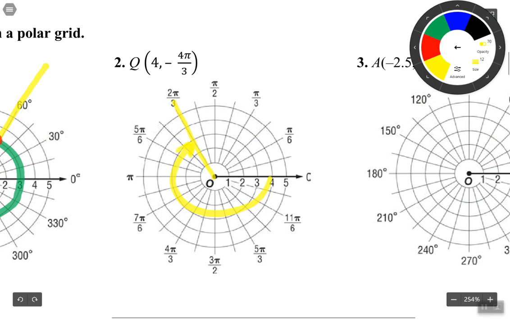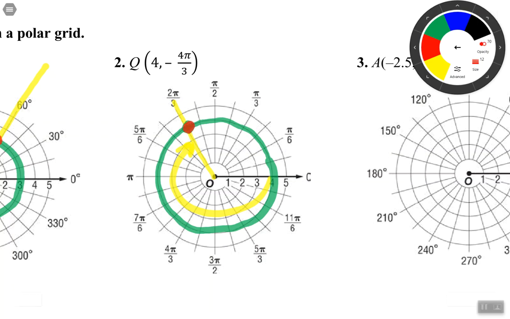And then next, I need a radius of 4. So is it this circle right here? I'm not going to do a negative radius. I'm doing a positive radius, which means I'm not going to go on the other side. I'm going to actually find the point of intersection. Is that my point? Is that easy? Yeah, good part easy.